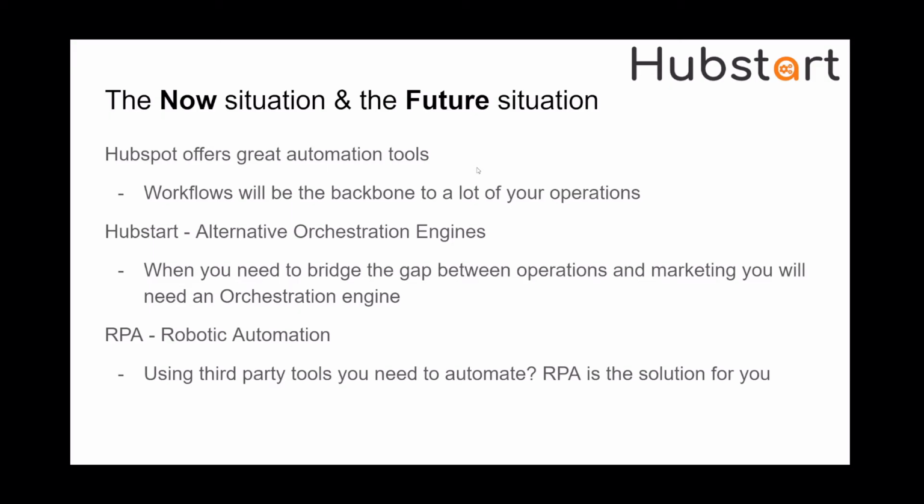Another thing that we do to improve the automation is look at orchestration. So where we need to bridge the gap between using HubSpot and other tools to get the right solution, whether that's integration into third parties or whether that's orchestration, where we need to create communications between one system and another system. And the models we can identify what the systems are and where we need to bridge those gaps in the future situation.